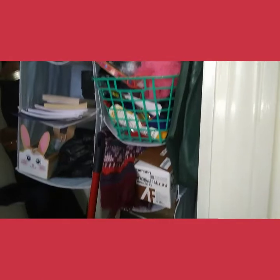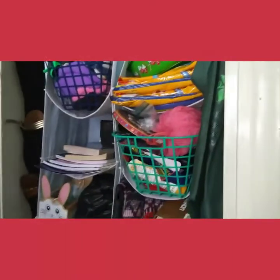Here's what the closet looks like after just 5 minutes of my time. A much better sight. We walk by it, so we don't really pay attention to it, but I've been trying to keep things neat and orderly for about a year now. I've done a lot of decluttering and minimalizing what we have.